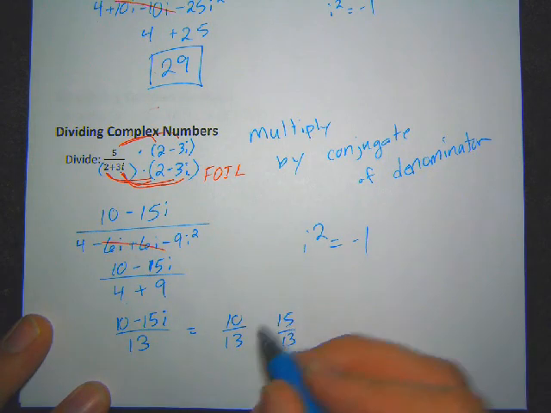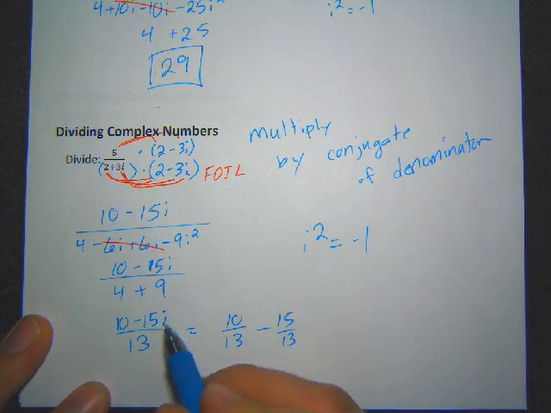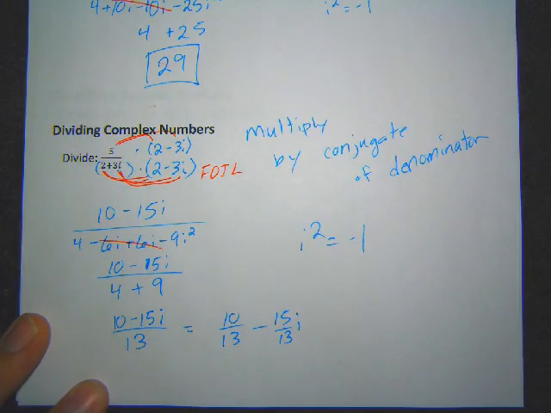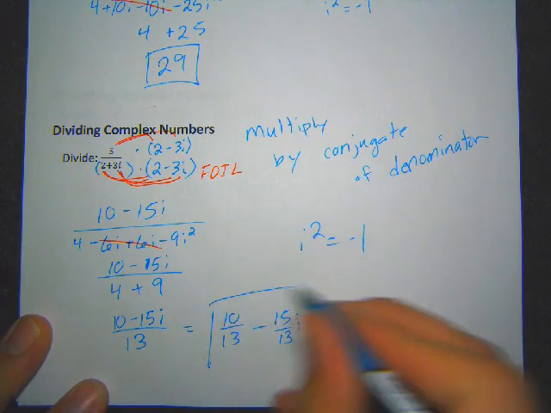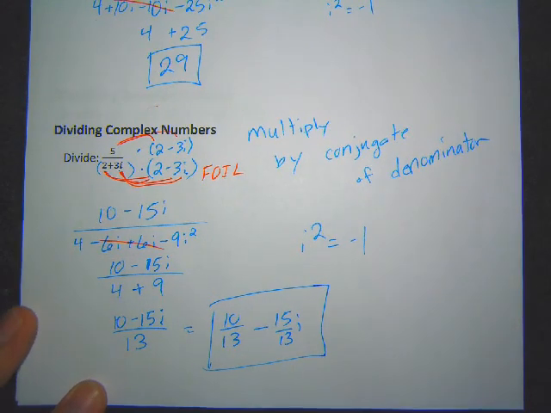This one was negative, so we want a negative there. And the i will always be put on the side. We talked about that earlier, right? Again, the i needs to be on the side. If you put the i on the top, MyLab will count it wrong. I'm not picky on the test, so if you put the i on the top, that's okay. But on MyLab, you're going to want to put it on the side. So that's a good habit to be in.